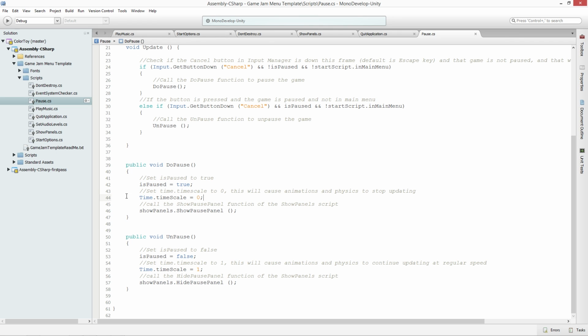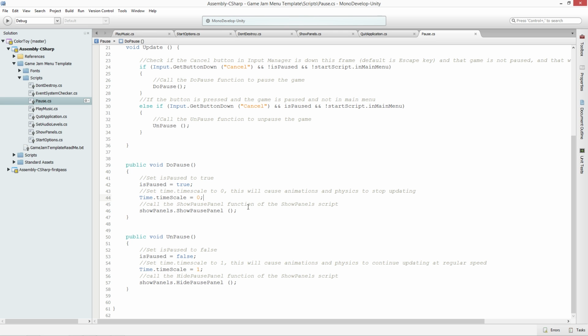Time.timeScale is equal to 0. So this will pause the physics simulation and any animations playing. Won't stop stuff like our mouse input for our FPS controller, so you'd need to go in and do that manually. But it's kind of like a cheapo pause. Most stuff will stop, but you'll need to go in and manually stop getting input and stuff in your other scripts.